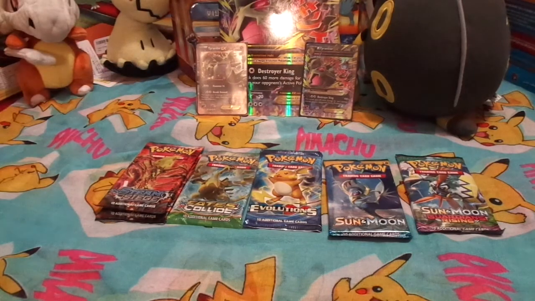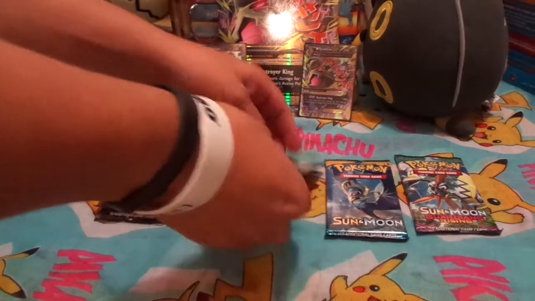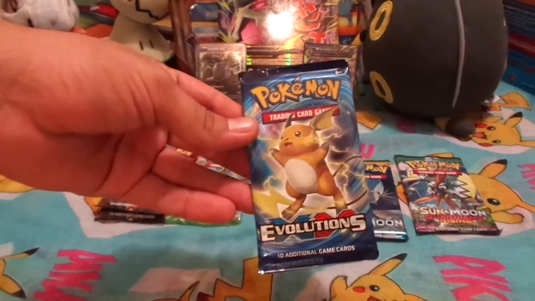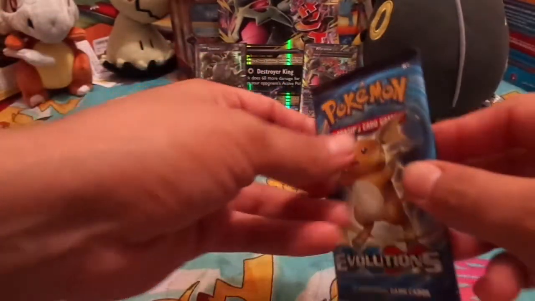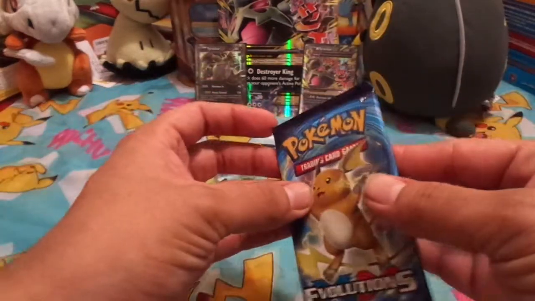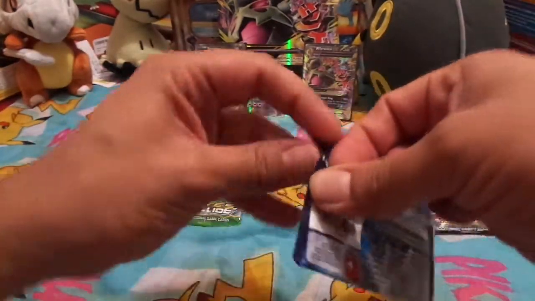We're adults. Responsibility. I pick Evolutions, because, you know, OG memories. Alright, let's go, guys. Ready? When Pikachu was fat. Oh, I know, right? That was beautiful.